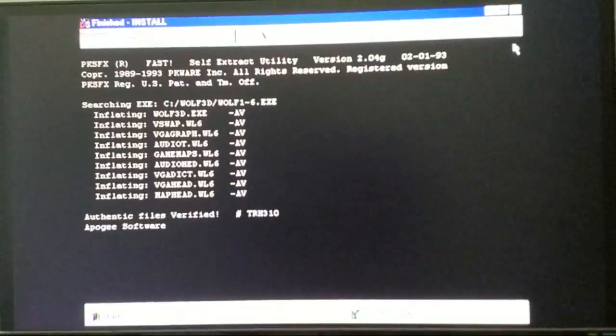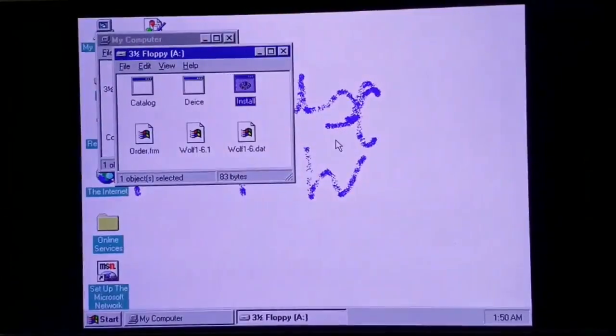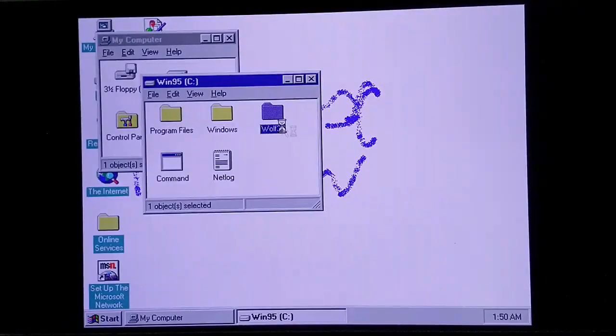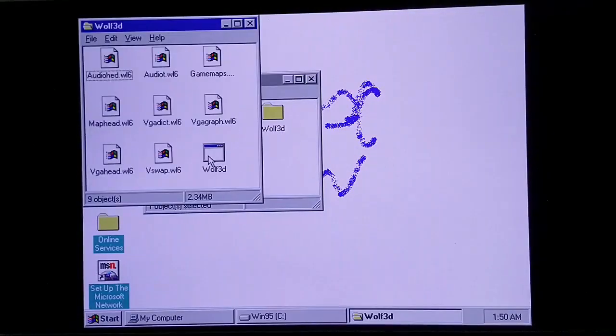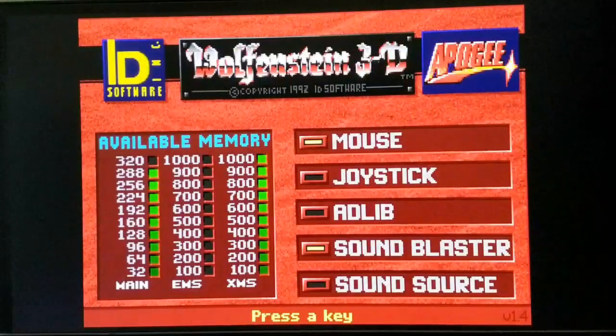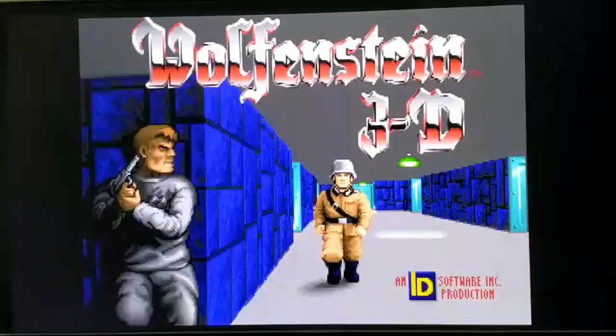I'll just kind of move around a little bit. So that's installed and it's installed in C, Wolf 3D. And there it is. Oh, so you can see it takes my mouse as well, and the sound works.